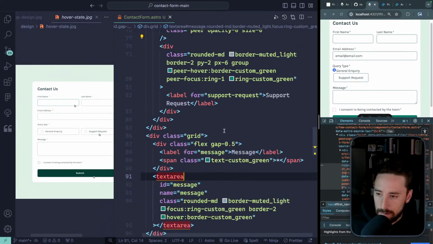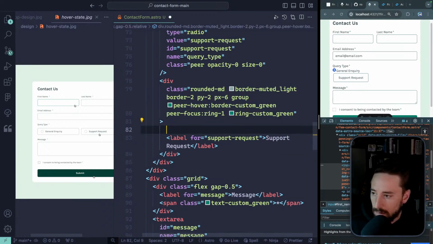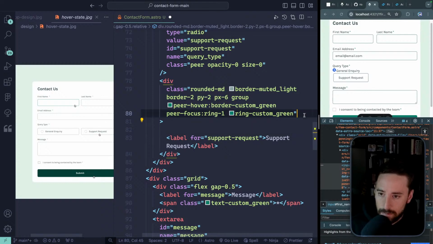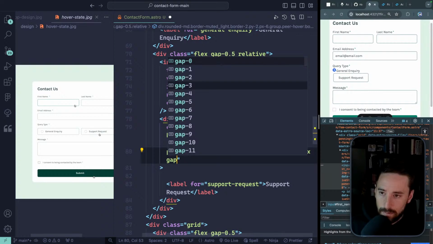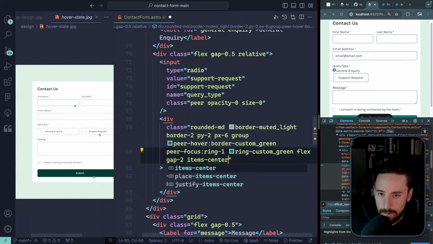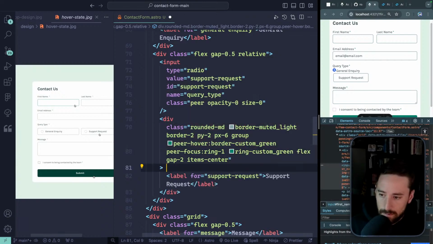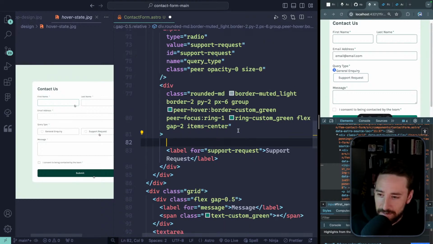Okay, cool. So last thing we need to do is have some kind of little focus state on that little radio button. So let's set this up as flex container, and we had this as gap. Let's do more like gap 2 maybe. Items center, and then let's create a little fake radio button. So when the group is focused, can I do it down the chain like this? Tailwind, I forget. But we're gonna have a little radio here either way.